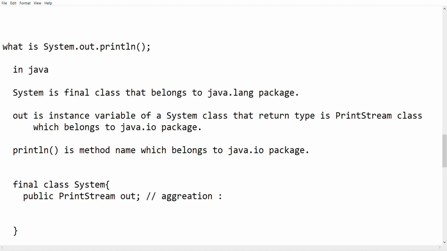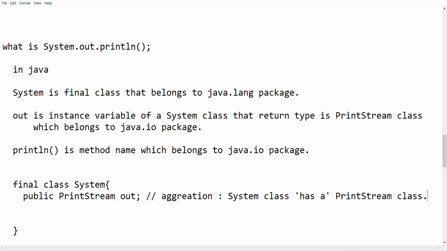Aggregation means that the System class has a relationship. System class has a PrintStream class.